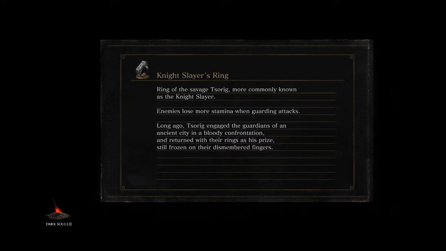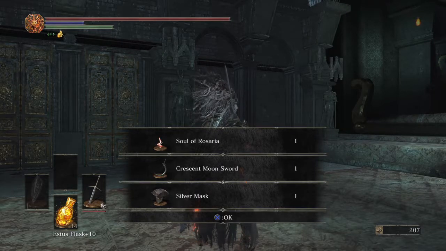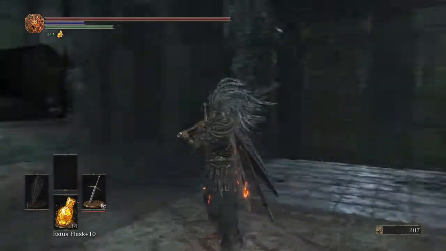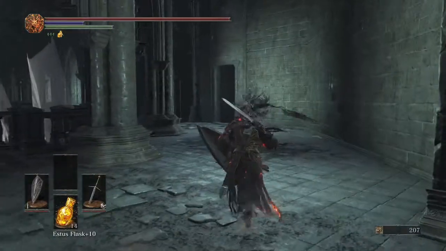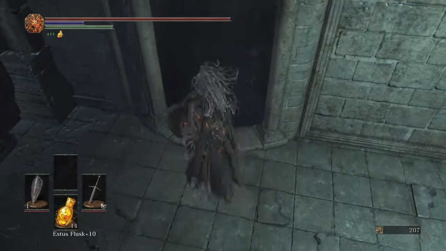Like it's gold in PvP. Oh, man. Soul of Rosaria, Crescent Moon Sword, and the Silver Mask. Oh, man. How do you get the rest of his armor? Bloodborne armor. Bloodborne armor. Ouchie.